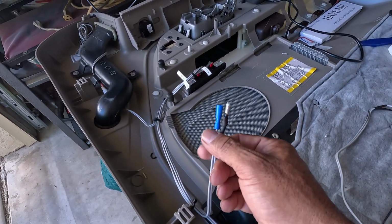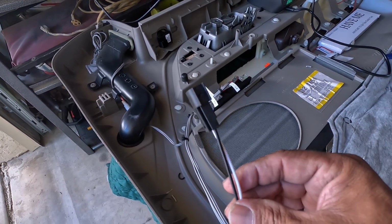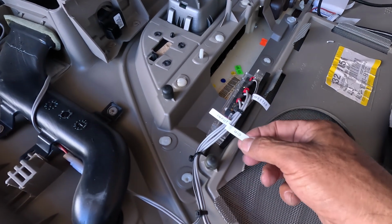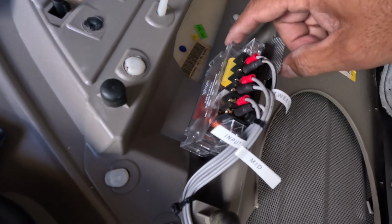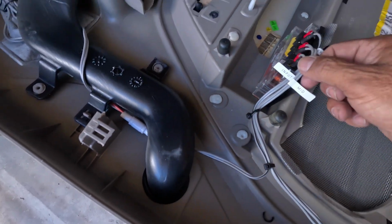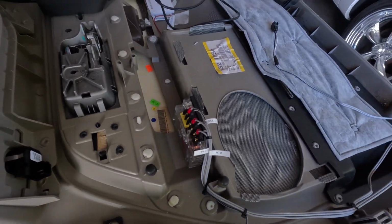This one's gonna be for the 6x8. This is the input, and as you can see, everything's labeled: tweeter, mid, input. Everything has been labeled black, red, and the inline bass blocker is right there. So this door is ready to go back into the truck.